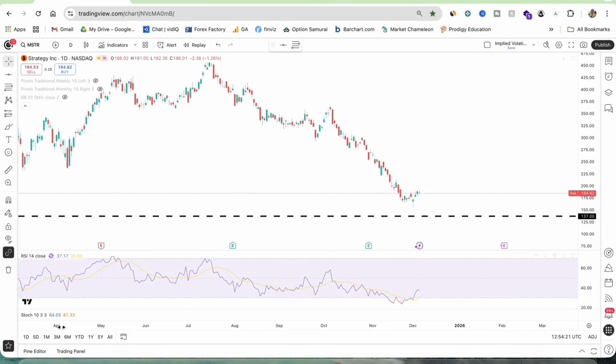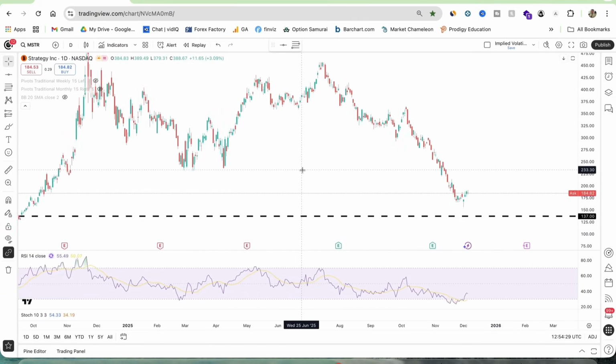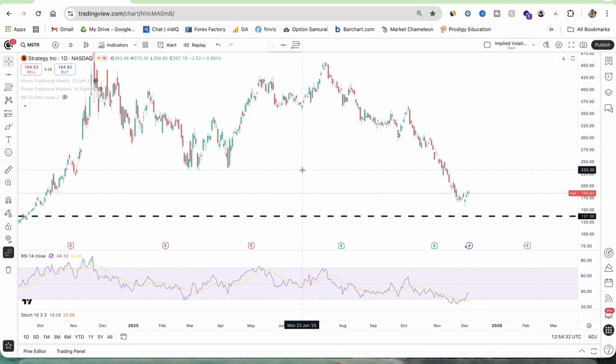All you need is one indicator, and that's the RSI. I'm on the daily chart, and what I'm looking for is, on the daily chart or higher, and we'll look at the weekly in a second, where has MicroStrategy been mainly oversold, as opposed to overbought in this example. You can see here, I highlight over it, it started to get oversold in this area around here. Now it's dropped further since then, which is fine.